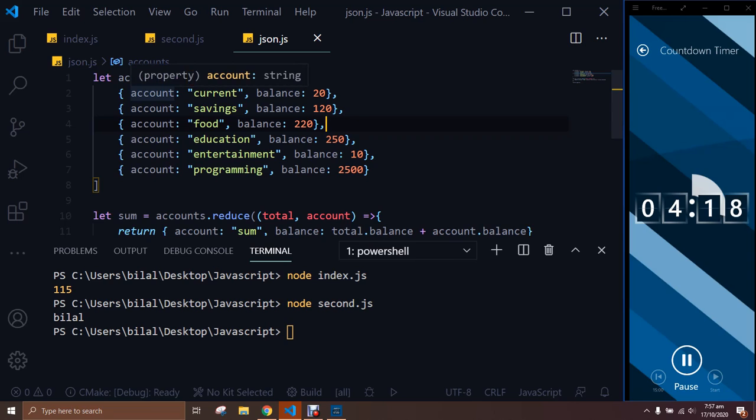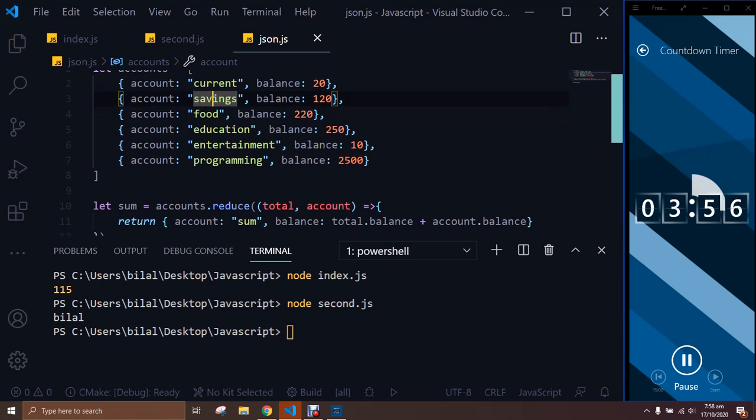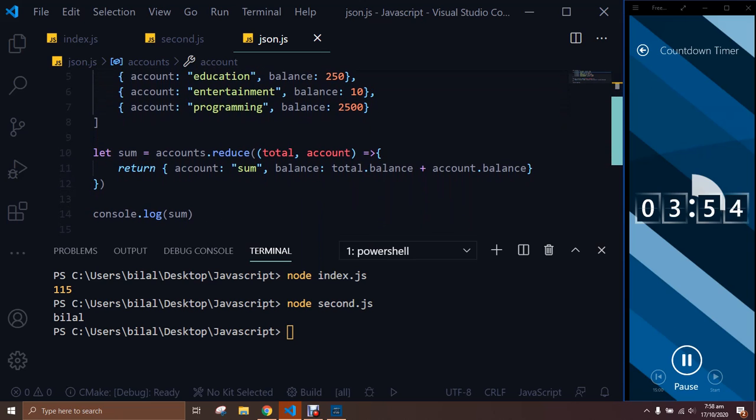So I have one account, I call it current, and it has a balance of 20. I have savings, it has a balance of 120, and so on, right? So what I want to do is calculate the sum of all my balances, and see how much total funds I have in all my accounts. So how can I do that using the reduce method?